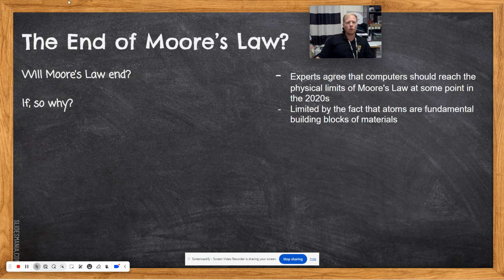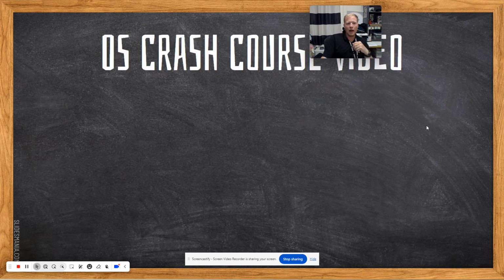All right, what did Moore think? Will his idea, his theory, last forever? Well, originally he said it would last forever. However, when talking to him in the early 2000s, experts agree that Moore's Law will come to an end. They expect it to come to an end by the end of the 2020s. This is because fundamentally the building blocks of matter are atoms. You cannot get smaller than an atom. If you split atoms, you get nukes, right? So will Moore's Law end? The answer is yes, it will. Eventually, you cannot continue to make transistors any smaller than actual matter. Okay.